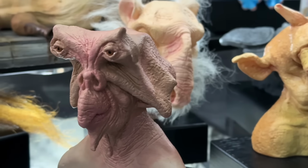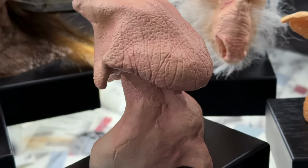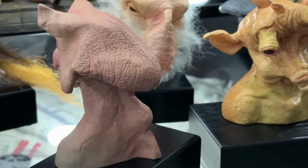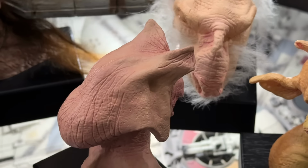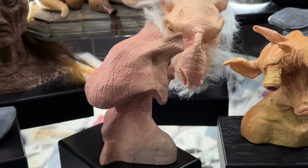And I just love the fact that Chris Wallace really focuses on the texture and the skin texture, right? It just makes it look so realistic. And there's just something about his style that makes it really look like an alien, right out of space. But yeah, no, it's a really cool maquette.